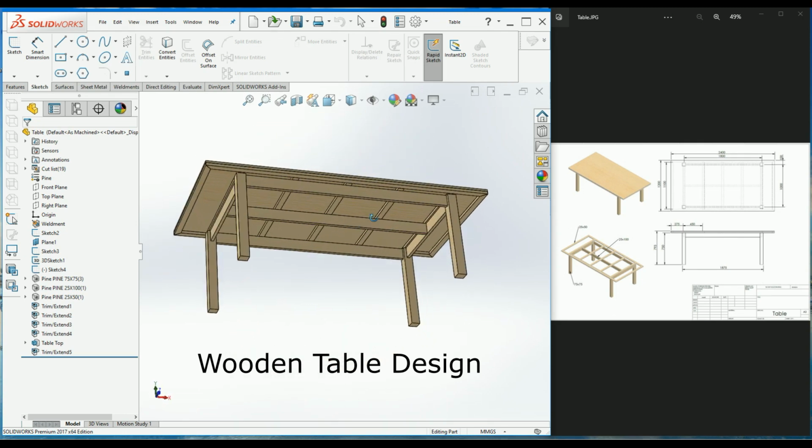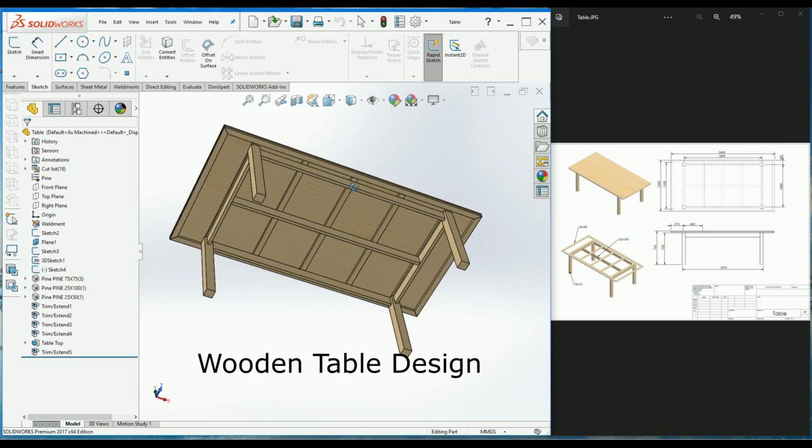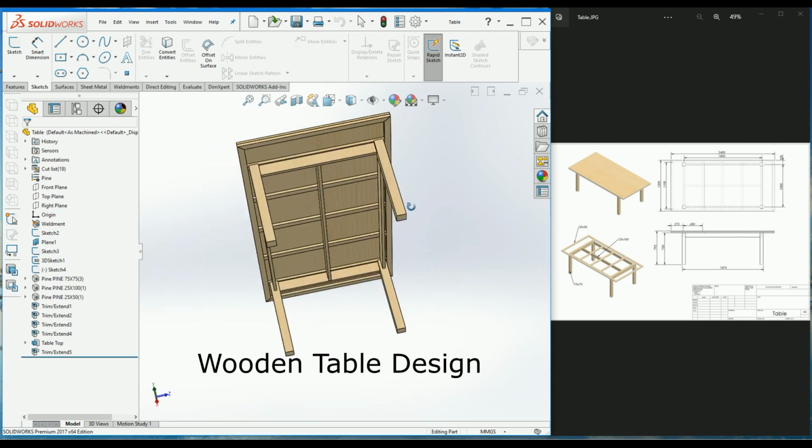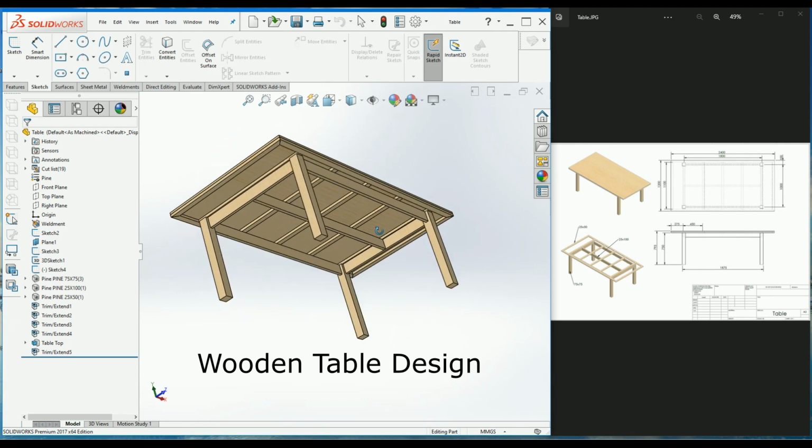Before I start, I will show you what type of profile I have used to build this table.